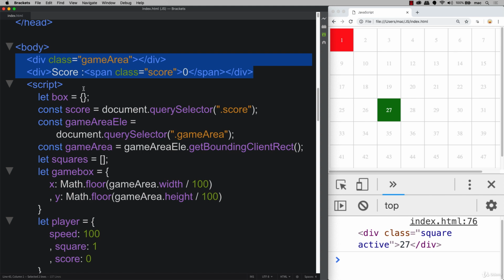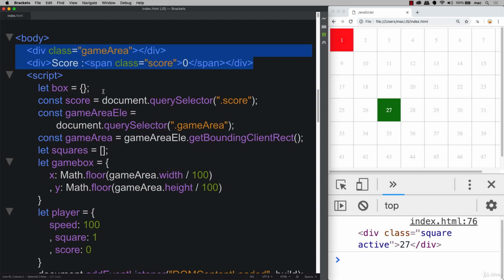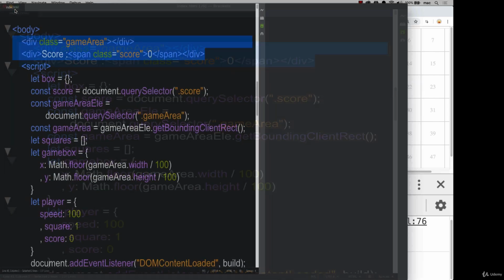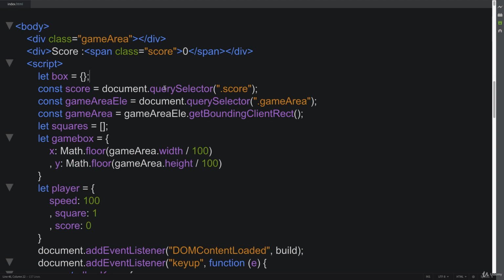So next it came to the JavaScript, and this is what you came for, and this is what the course is all about. It's all about working and interacting with JavaScript. We had to set some default variables in the beginning in order to have some values to utilize in the upcoming lessons. And we set a variable for box. So this was essentially the element that is the player. And this is the one that we're going to be manipulating and moving as the player moves around the board.